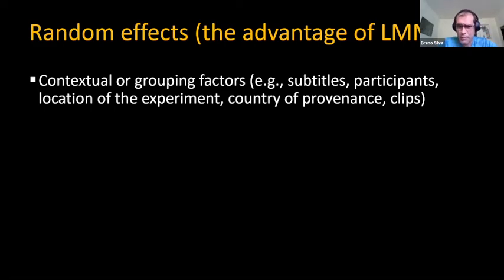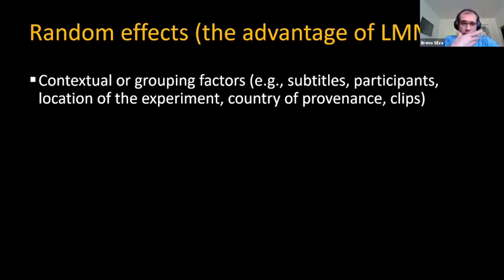Now, why is that important? Well, you can imagine that, even though in traditional analysis each participant would look at, say, 100 subtitles, in the analysis you would actually average the estimates that you got for each subtitle, and you would use only one data point. But you can imagine that different subtitles have different mean fixation durations, different subtitles have different proportional reading times. And this variation between subtitles and participants, for instance, might be important. There almost always is variation. I don't want to say always because it's a very tricky word, but I think that if you can understand that if there are many subtitles, different subtitles will have different scores, right? And the grouping factors are important.